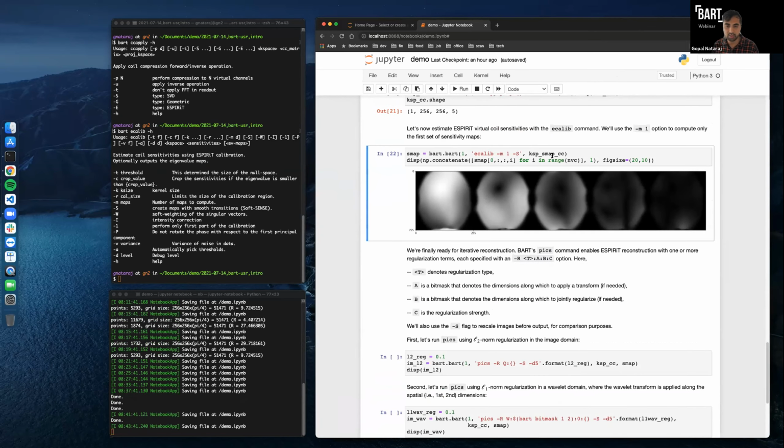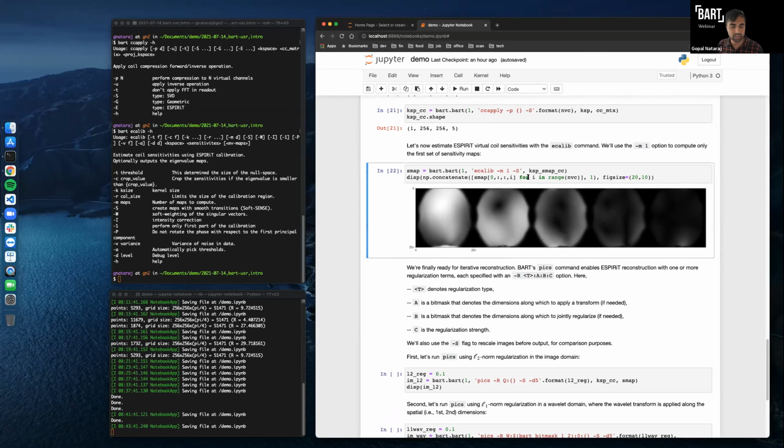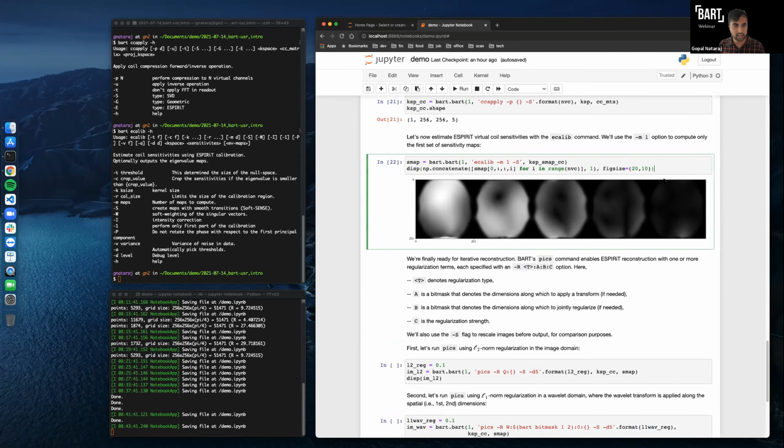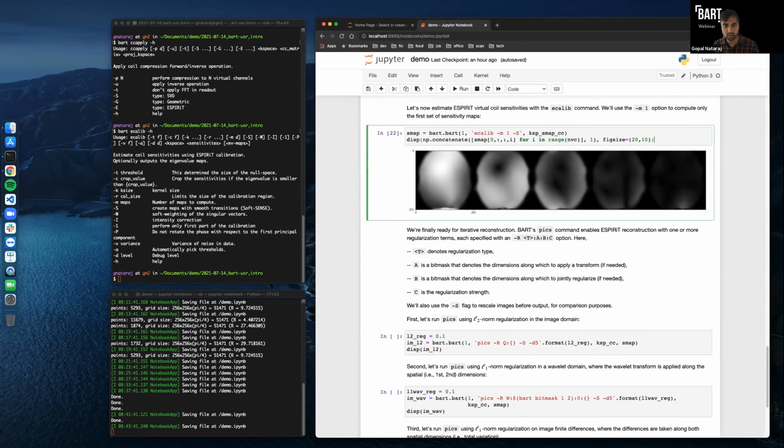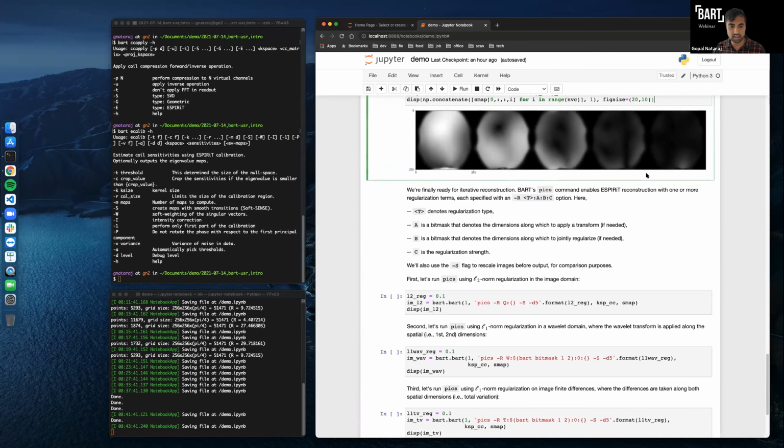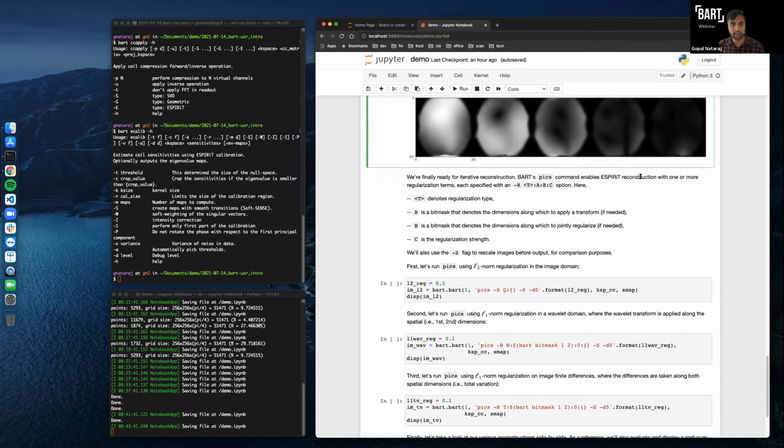But we're working with virtual coil sensitivities, and this is how the eCalb command chose to structure them. All right, so we have sensitivity maps, we have undersampled K-space data. So we're now finally ready for iterative reconstruction.